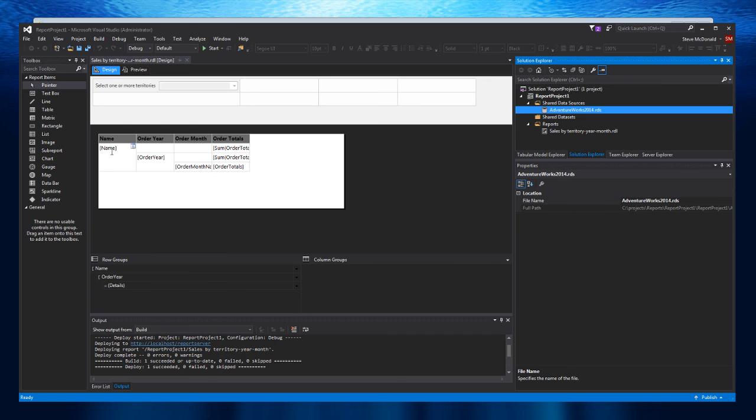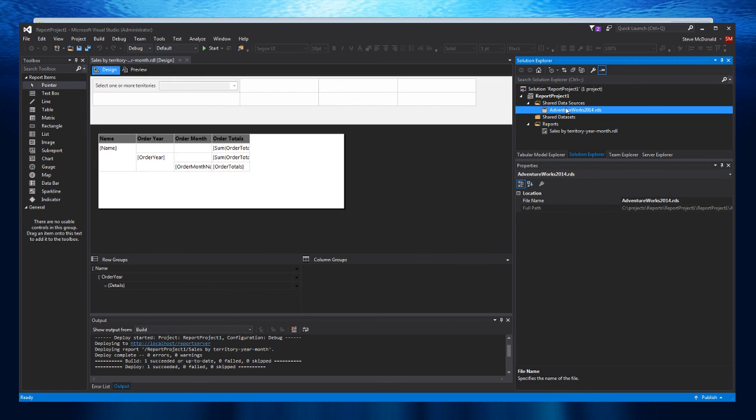So in here, what I've done is just made a very basic report where we look at the groupings of the sales territory, the year of those sales transactions, the month of those sales transactions, and then they are subtotaled at all of those levels. So by territory, by year, and by month. So that's the basic idea of the report. In addition to that, we use that territories lookup so that we can actually select territories, one or more, which is part of the trick of being able to pass in a comma delimited list and have it parse that into an IN clause in a SQL statement in the stored procedure so that we can look at the results.